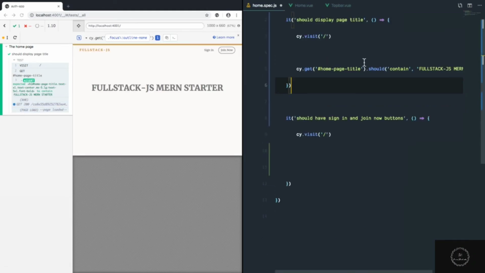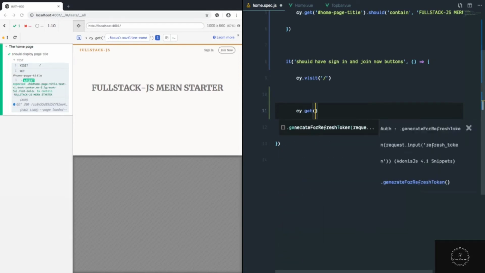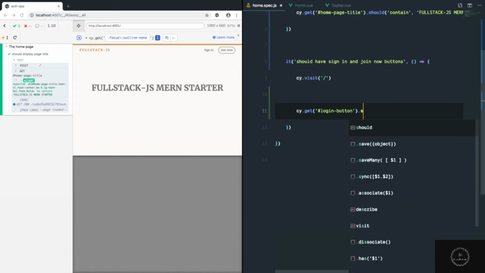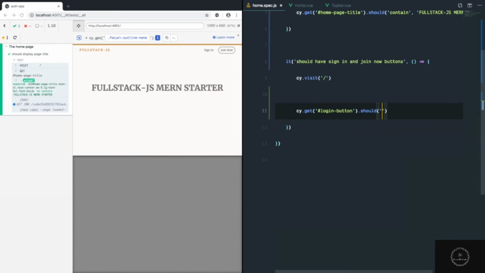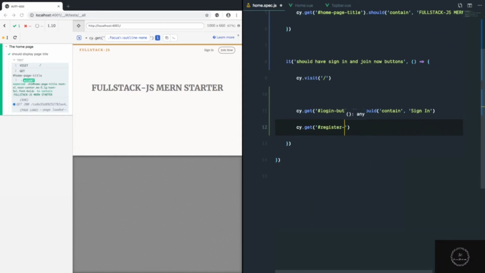And now in our home.spec, we are going to cy.get an element with ID of login-button, and we can assert that it should contain the text of sign in. Then we can also assert cy.get register-button that should contain the text of join now.